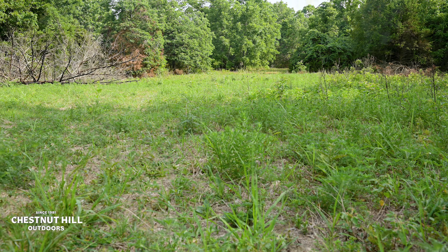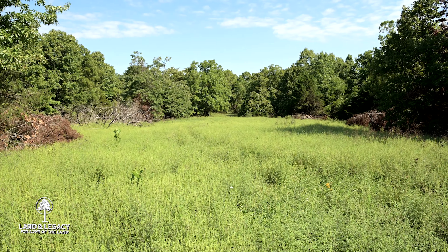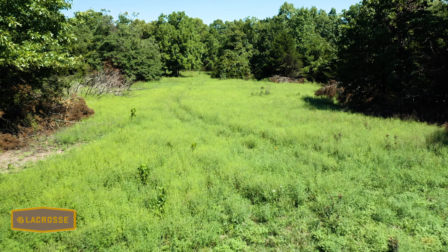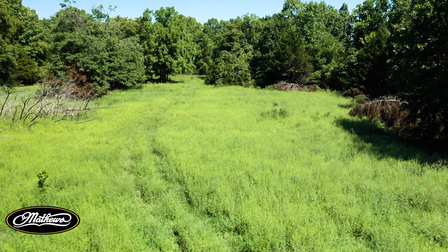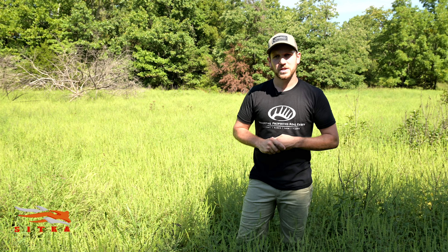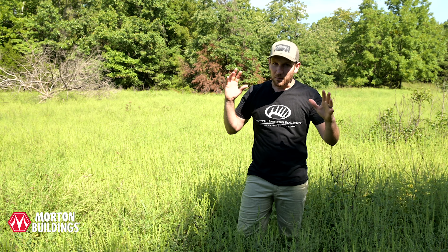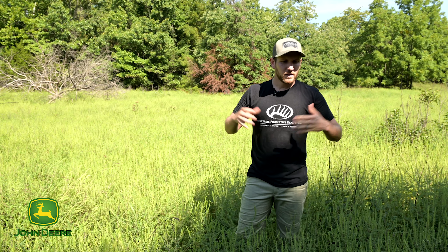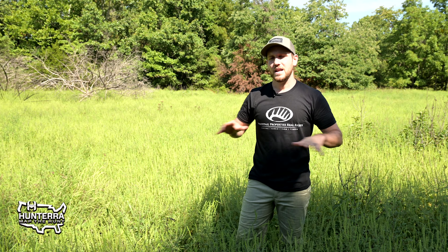Now it is late August, early September, and what we're seeing is a field now dominated by ragweed — common ragweed. A lot of people may not like that, but wildlife love it, so I love it. It's extremely functional in its forage capabilities: deer consume it during the growing season, it's very high in crude protein — we're talking 26% crude protein in a lot of tissue sampling — with great palatability. In addition to that, the seed production for birds, turkeys, and quail — there are some quail around. During the winter timeframe we've got woody structure and lots of ragweed production where we could easily see quail hanging out in this unit, which prior to this, when it was just dominated by fescue, never would have happened.